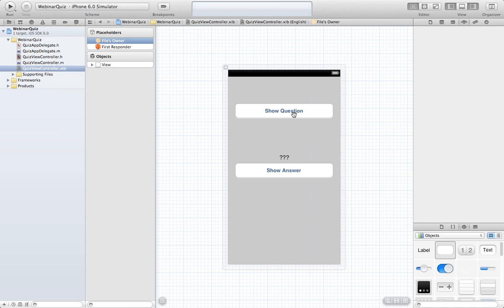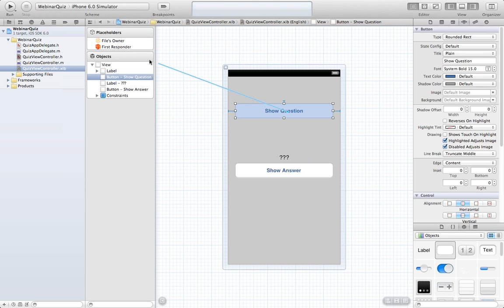So the first thing we're going to need is a series of questions, and when we go through these different questions, we want to be able to keep track of which question we're on. So I'm going to go int and then say current question index. And then the next thing we need is two arrays. One array is going to be for questions, and another array is going to be for answers.